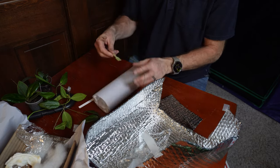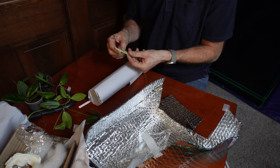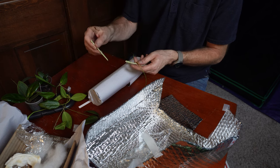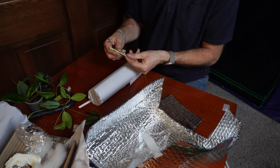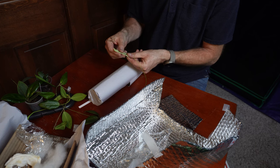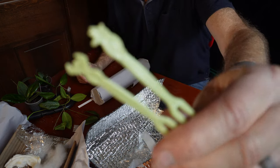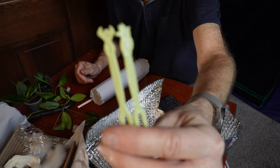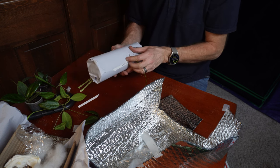Ooh, and this one had some nice, oh, those are nice. Look like strange little aliens. They're like plant pins, but they have figures on them. And I'm not really sure what those figures are, but they're kind of horrifying. They may cause me nightmares. But anyways, these are what was included. Maybe you've seen something like them before, but I never have. They're very unusual plant pins. They seem like they'd work really well, especially for thin leaf Hoyas, or thin stemmed Hoyas.